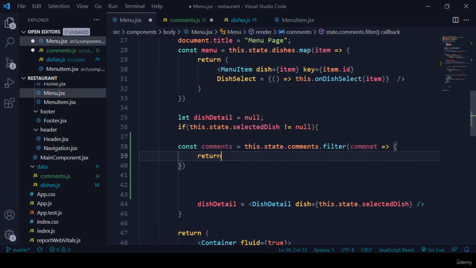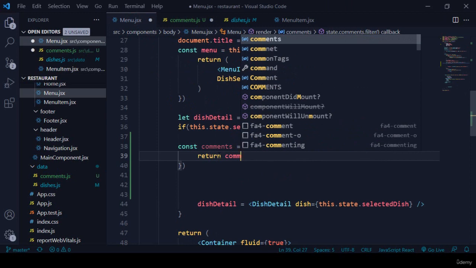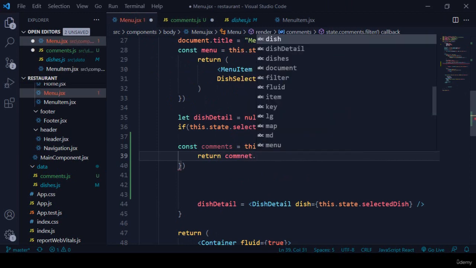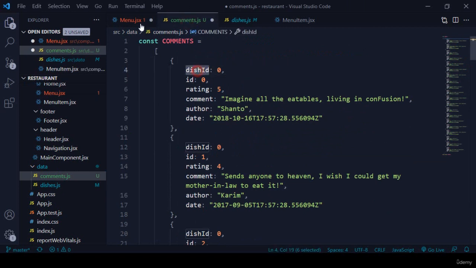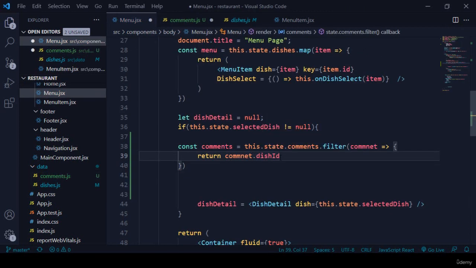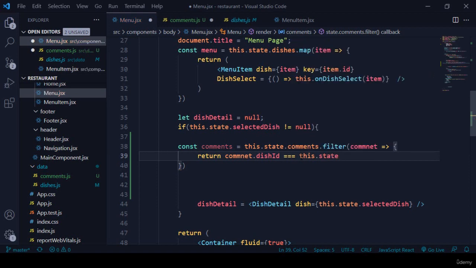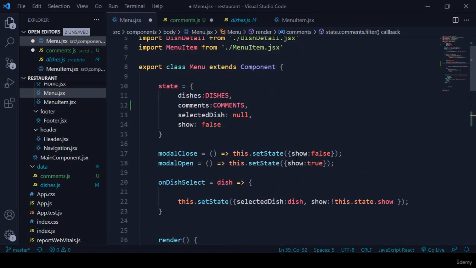So here I want to return it. So that will be the return, and return will be which one? That means when our comment, so that is our comment, with this comment, I want to access our comment table field named dish ID. So here I simply loaded that dish ID, and when this dish ID will be equal to our this.state, that means this.state, and into this state area I have already got all of our selected dish data, right?